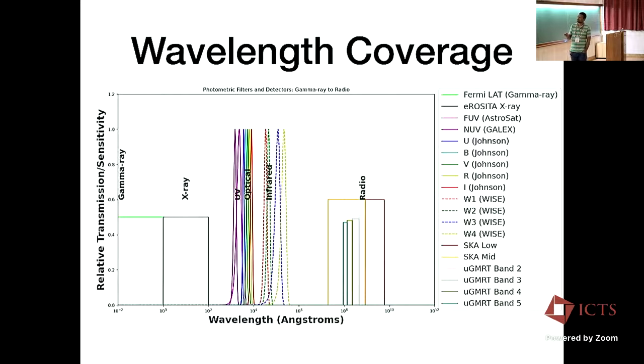You can also observe the sky in the X-ray band. So there have been several X-ray missions. One of the most recent ones is the eROSITA X-ray mission, and that covers roughly this region. And you can observe things in gamma ray. So this essentially covers all of the electromagnetic spectrum. Of course, there are measurements beyond the electromagnetic spectrum now, for example gravitational waves, which have a response function in terms of the frequency of the gravitational wave, which is not shown here. But this covers most of the electromagnetic spectrum.